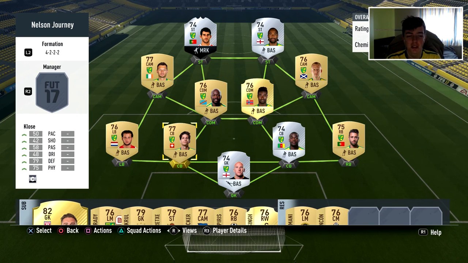Today I'm going to be kickstarting a new series here on my channel, playing FIFA. This is going to be called Nelson's Journey, and today I'm going to be explaining the rules to you whilst doing the first episode. So the rules are as follows. Obviously this series is completely based around Nelson Oliveira, his informed striker card, and if he gets any further informs along the way during the season, then of course I'll upgrade them to him.